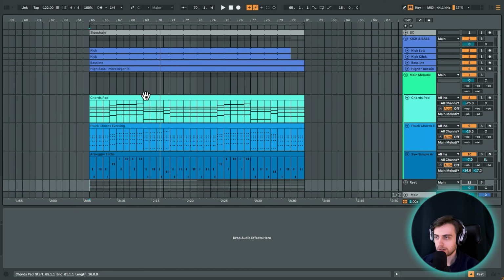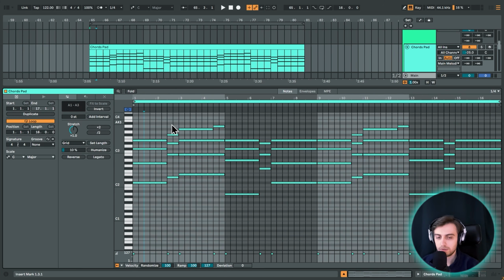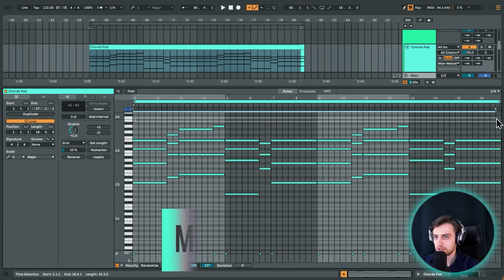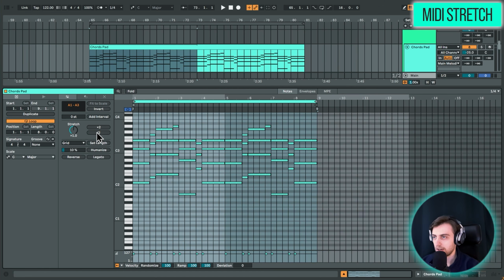To begin with, let's open up the pad, and first of all, I wanted to show you the MIDI stretch markers. So let's say we have this progression, but what if you wanted this progression to be a bit quicker? Yeah, we could double or divide the time. So for instance, if you want to make it twice as fast, we can just divide it. And it also nicely shortens the loop brace.